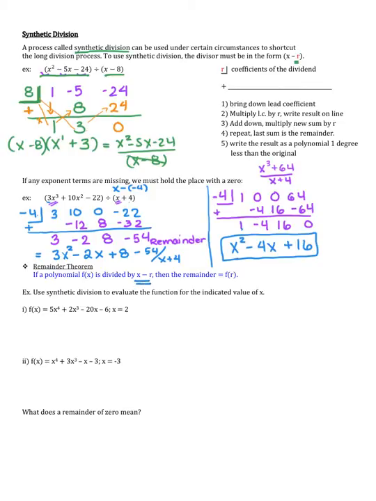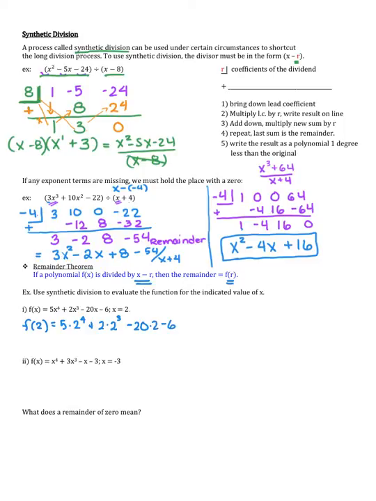If you are dividing by that x minus r, then what you get at that last place is the remainder, right? So let's take a look at what happens if I just plug a number into my function. So let's see what I get with f of 2. If I just plug in 2, I get 5 times 2 to the 4th plus 2 times 2 cubed minus 20 times 2 minus 6.